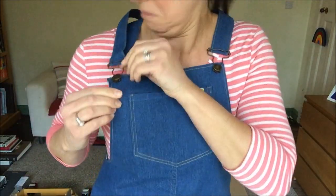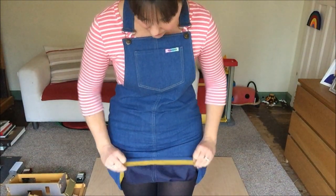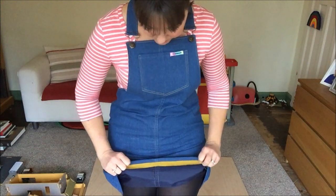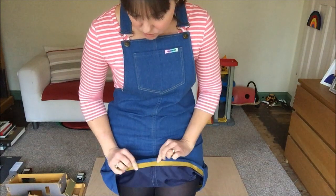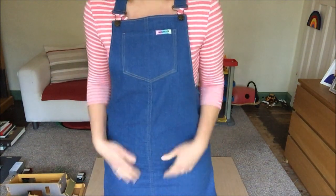What have I done now? Moved it probably. I have actually used the bias binding on the hem as well, so I'm going to pan you down so you can see the hem. So I've just added it there, and there you can see I've got my shiny lining, so that stops it sticking to my tights. And the bias binding just adds a little bit of weight to the hem, and also just adds that nice little pop of colour as well. You know, nobody's really going to see it, but I know it's there.